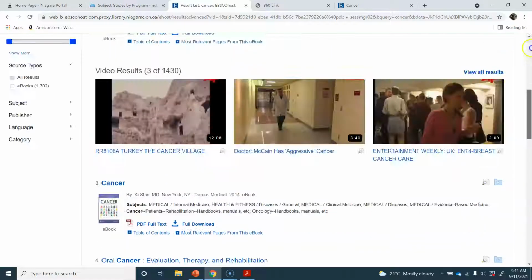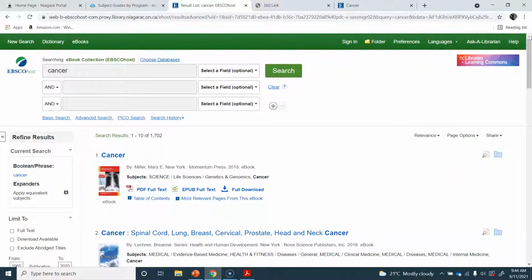Okay, really amazing how ebooks have exploded, just how many of them are out there. It's like having a library at your fingertips. And ebooks are not considered inferior to regular paper books. They're every bit as good and every bit as solid. So I can access any of those if I like.